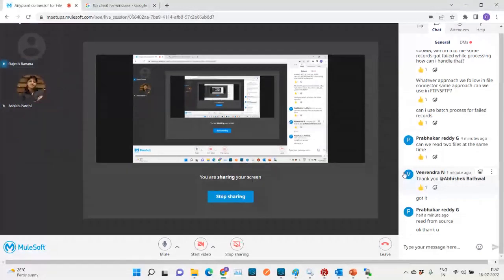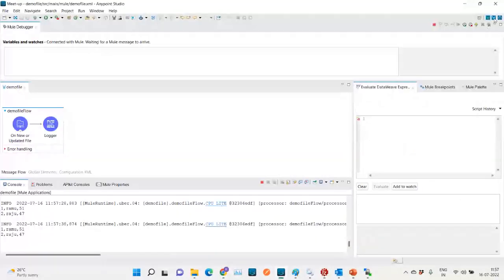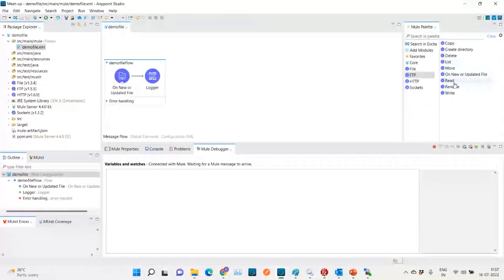Whenever you want to use an FTP connector and exchange files from one server to another system, based upon your requirement and project, you use the read operation and give the path name, or if you want to write from this processor itself, you can give a few small examples, and that's how it gets connected.